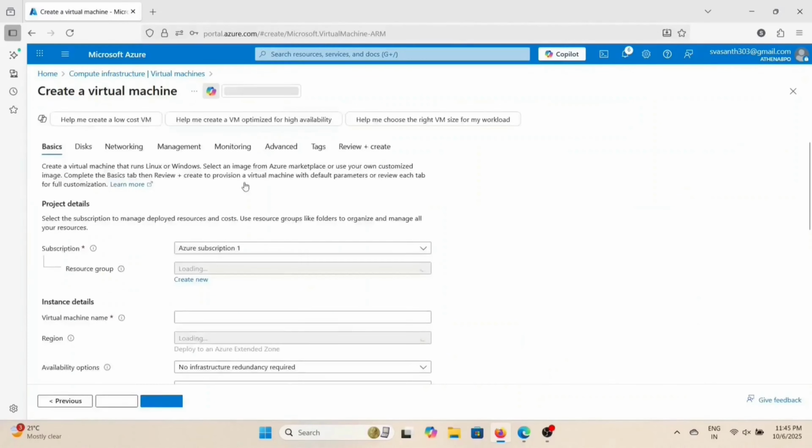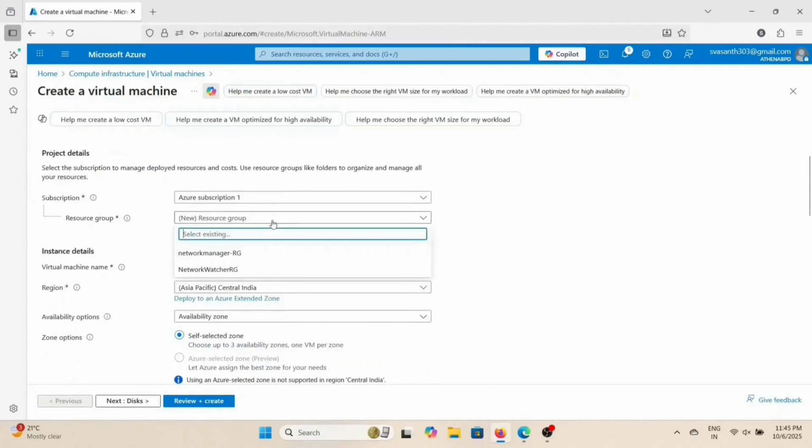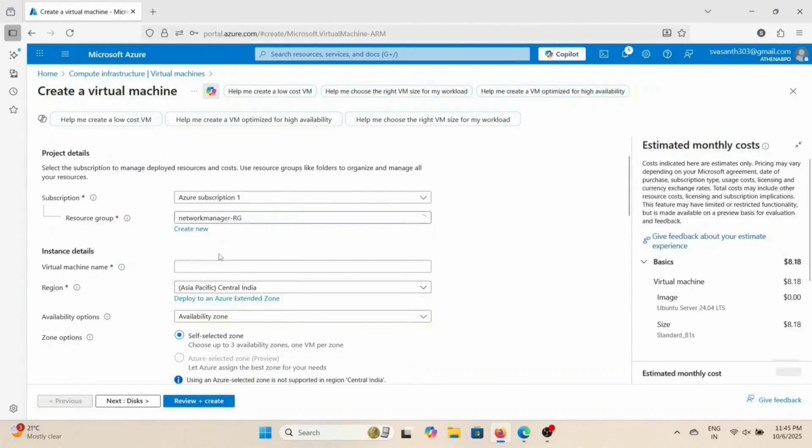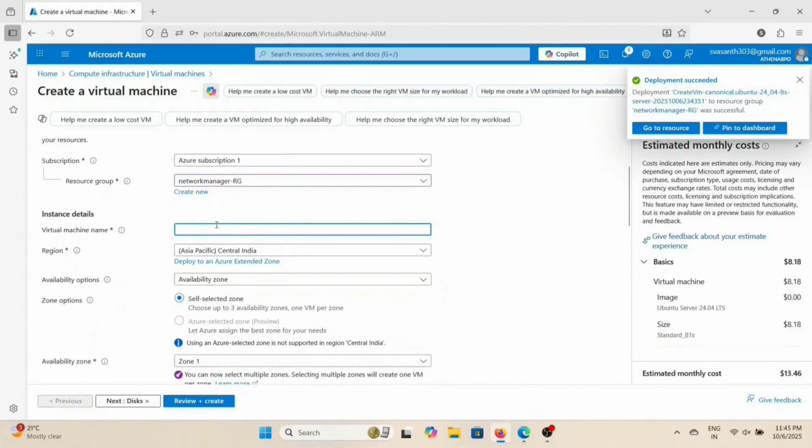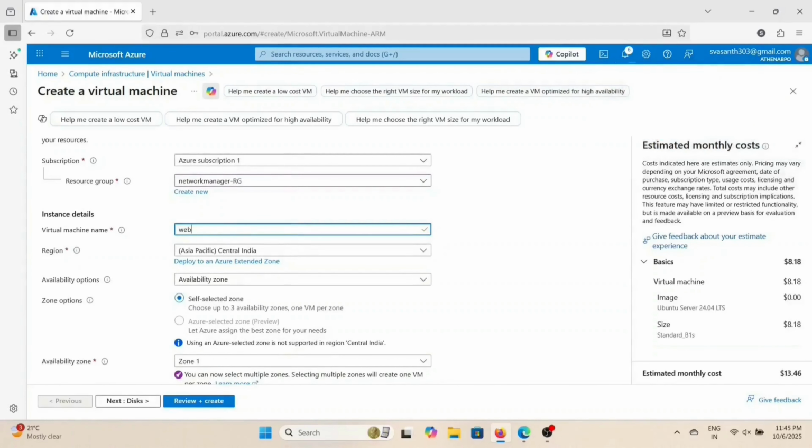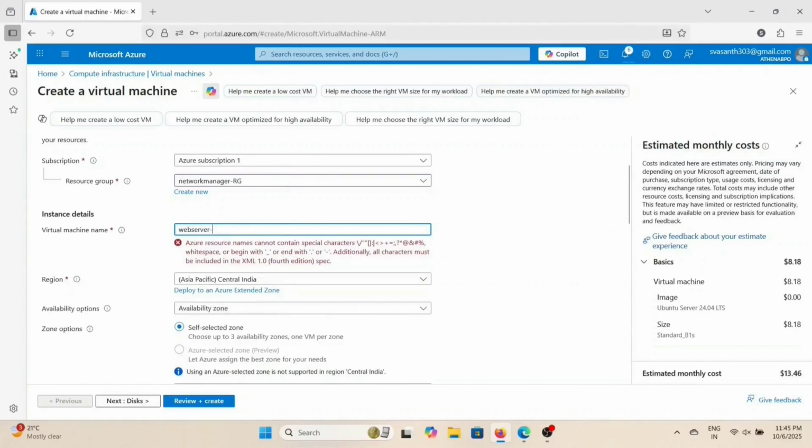I will create one more virtual machine for web server prod 2.